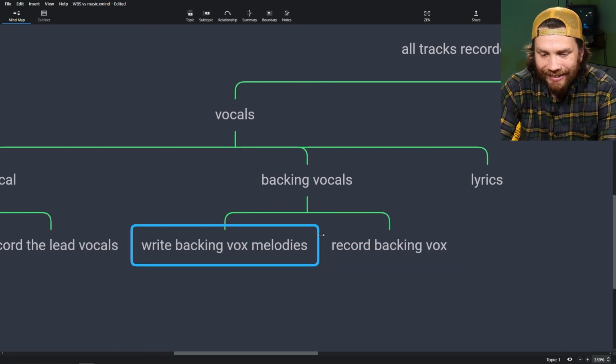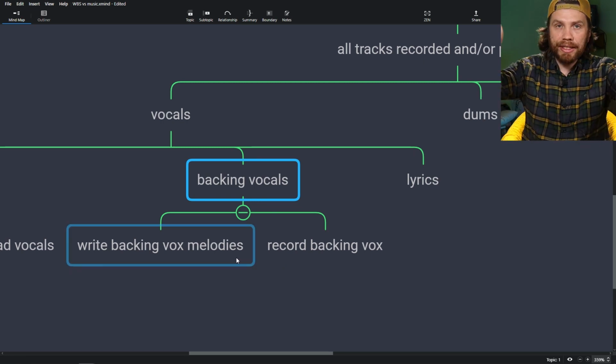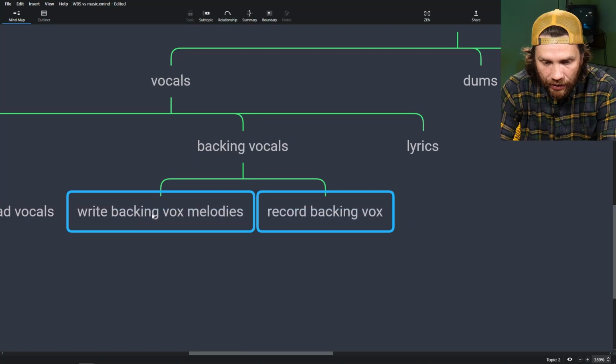And you see me going line by line within a category, not going deeper through the backing vocal melodies, because it takes different structures of the brain to think in depth and in width. So width goes first, depth goes second, because when your thinking switches from one to the other, the actual brain hemispheres switch, and it causes you to pause momentarily, and your brain kind of freezes. This is called a sawtooth effect, because your productivity goes up and then you switch hemispheres, up and then you switch hemispheres. So don't jump from one to the other. Complete the width first and then go in depth.